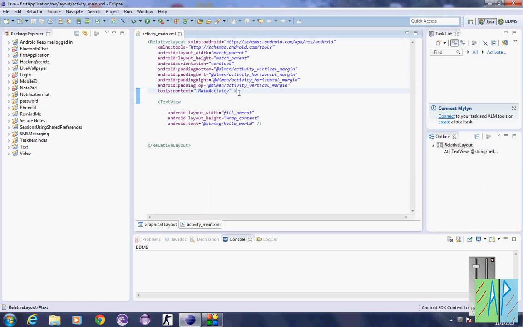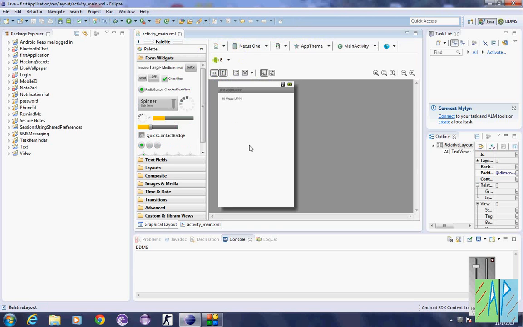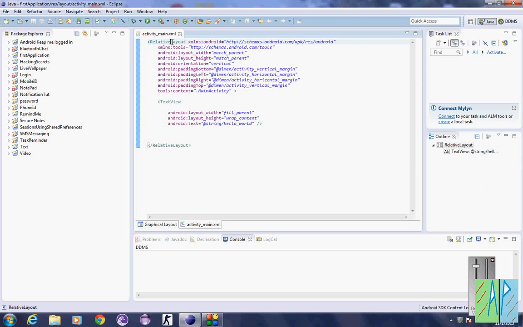So let's go to the first line. This is relative layout. Layout is basically something that represents your figure. I mean, something that represents this whole space is being represented by a layout. So what is written over here is being represented under a layout. So this is a layout, but layout also has two types. First is the relative layout, and second is the linear layout. I'll tell you the difference between them.